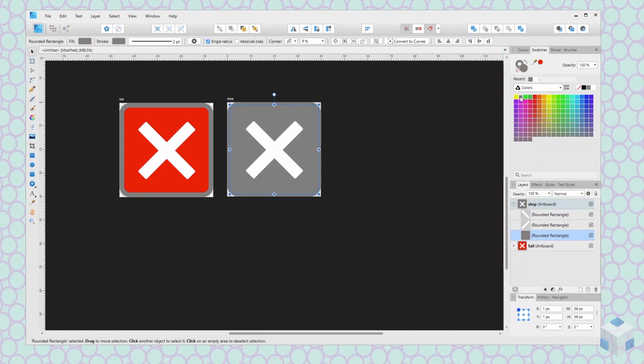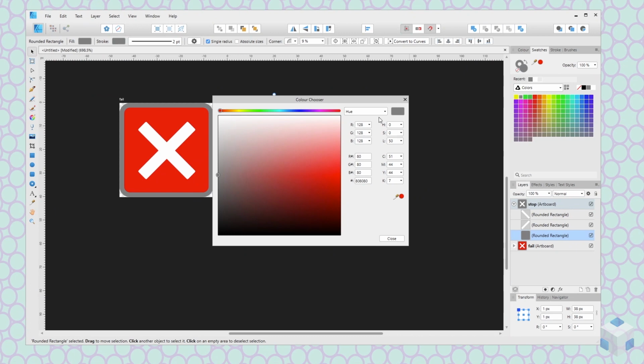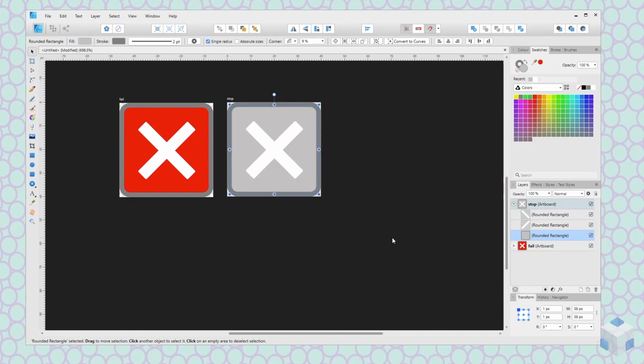That grey is the same as the stroke. So if I double click on the color circle, it comes up with my color chooser, and I can just drop the color of grey down just to be a sort of a silvery color. Or if I wanted, I could put into my hex value, and now I have my stop icon.